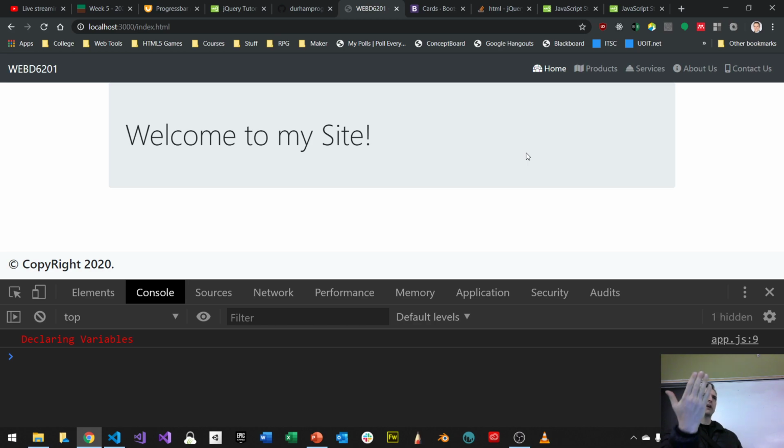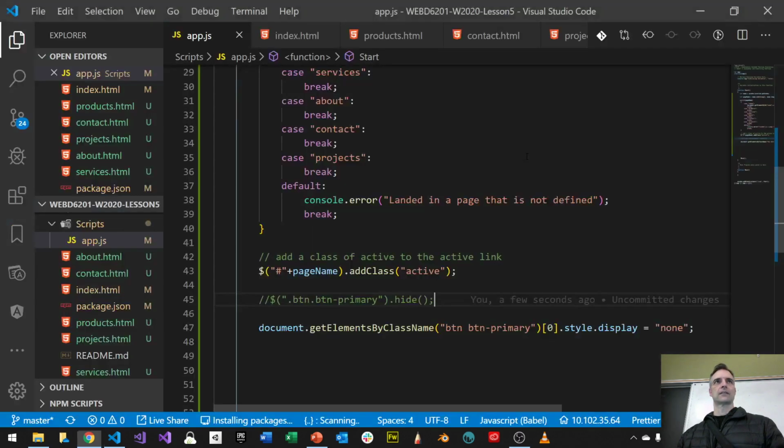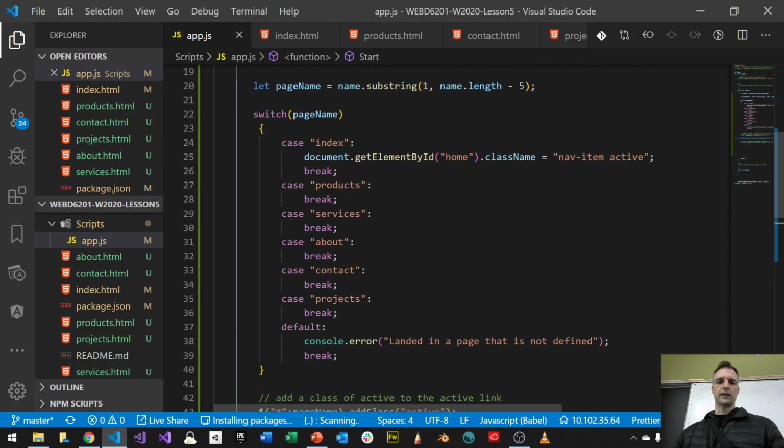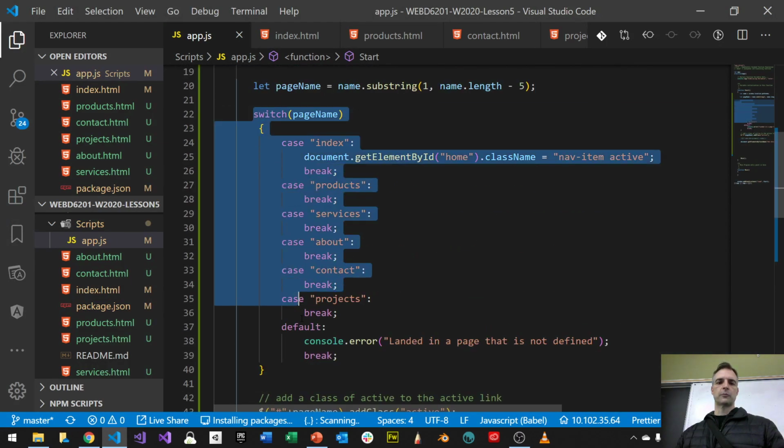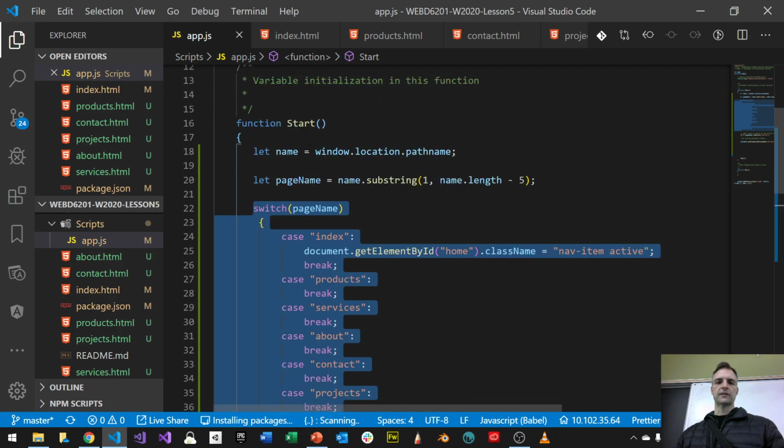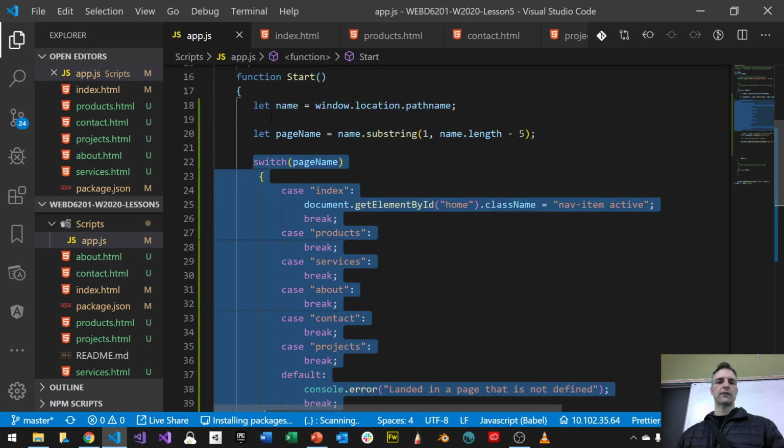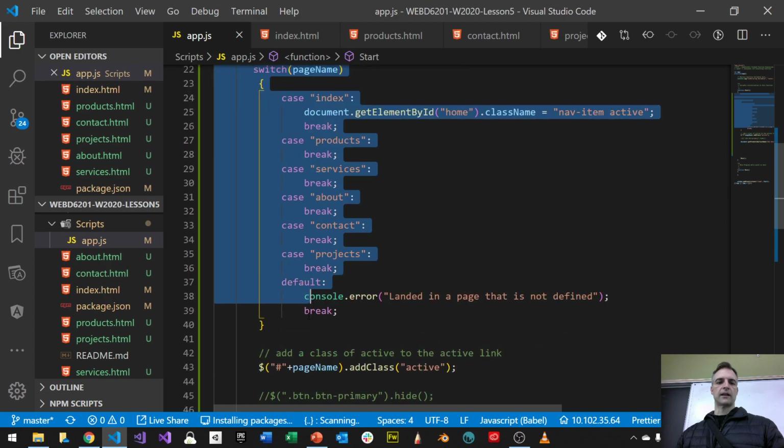But if you use one JavaScript file to target all of our pages, which is what we want, we need to be able to differentiate between one page and the other. And that's why I have my switch case. So to help us do that, to compartmentalize our files, think about it as a page switcher, right? Page switcher seems like a good name for a function. So this switch paging stuff, and the location path name stuff, shouldn't be in start. I'll just cut it out.